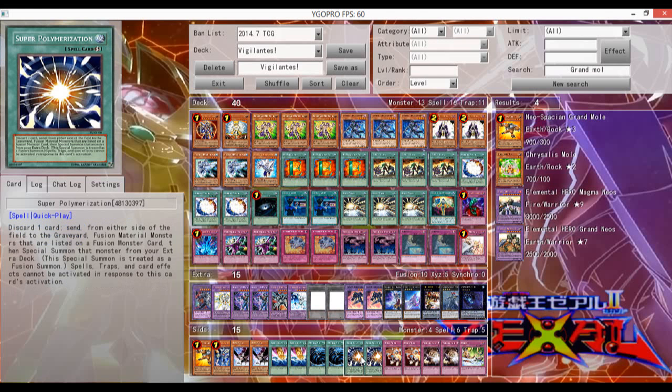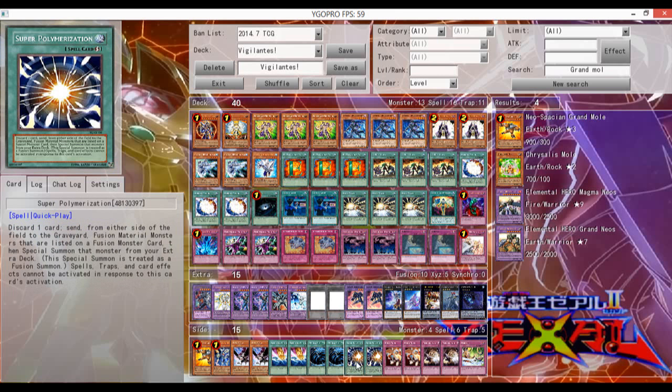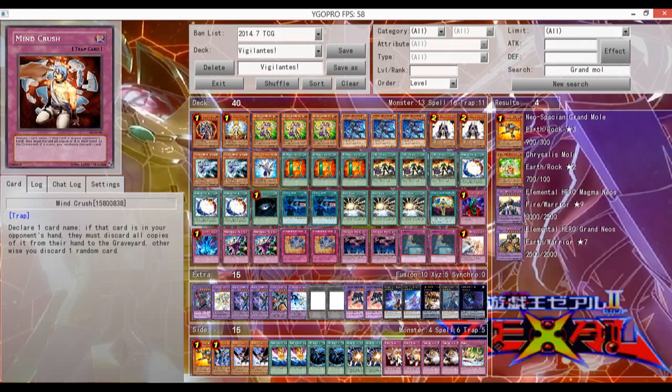2 Super Polymerization. It's Super Polymerization. Again, you could run it over Mass Charge if you don't think you're going to need it too much. But yeah, Super Polymerization is a strong card, no doubt about it.